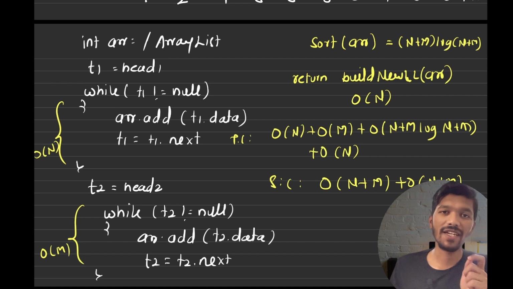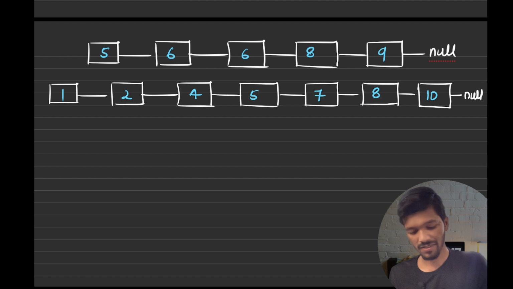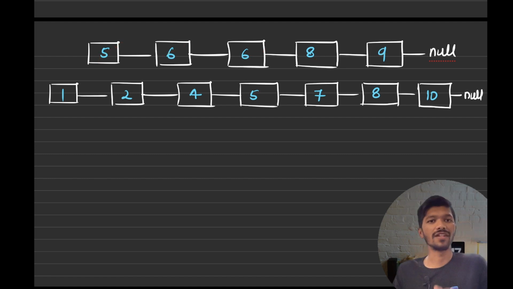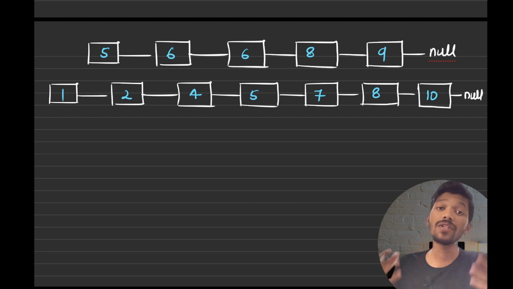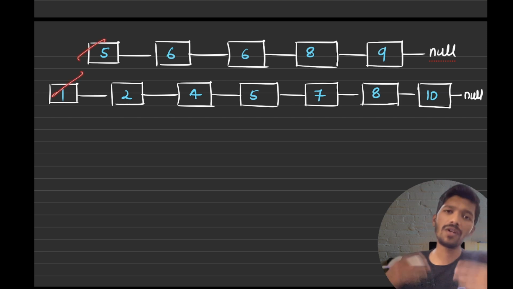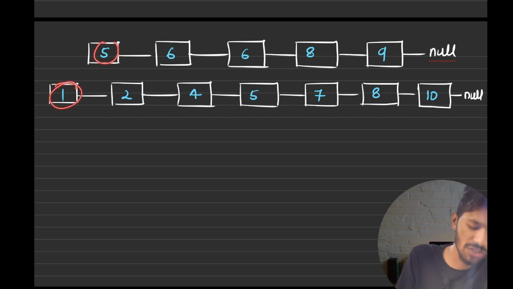Now let's move on to the next solution, that is how we can optimize the solution to merge the two sorted linked lists. If you observe carefully, both the lists are completely sorted, and we are going to take advantage of it. We don't need to create an extra array, we don't need to sort the array, we don't even need to build a new linked list itself, because both the linked lists are already sorted. Then why should we build a new linked list of the sorted nodes? Why can't we simply make use of the nodes which are already present?